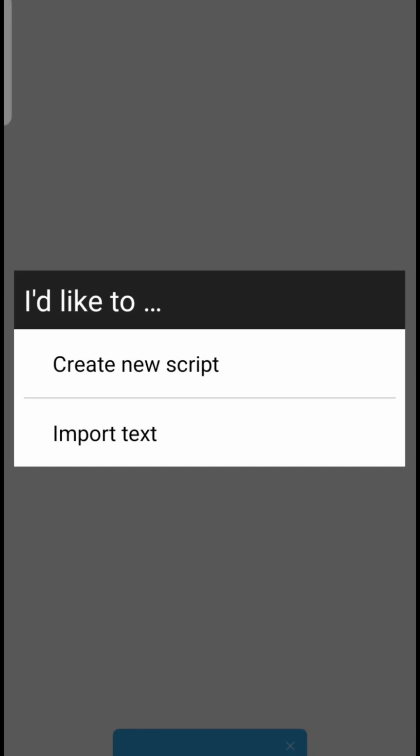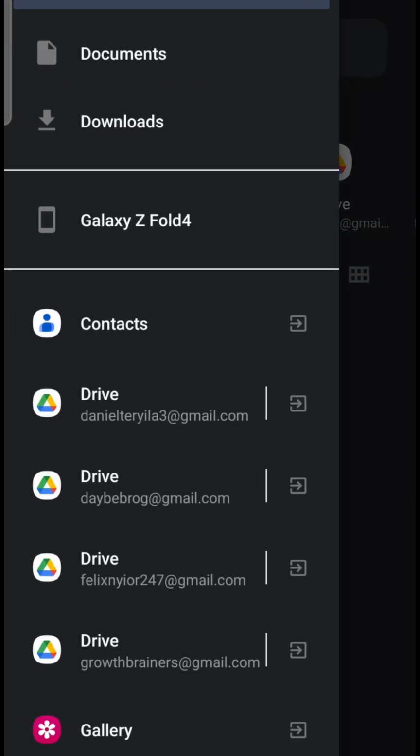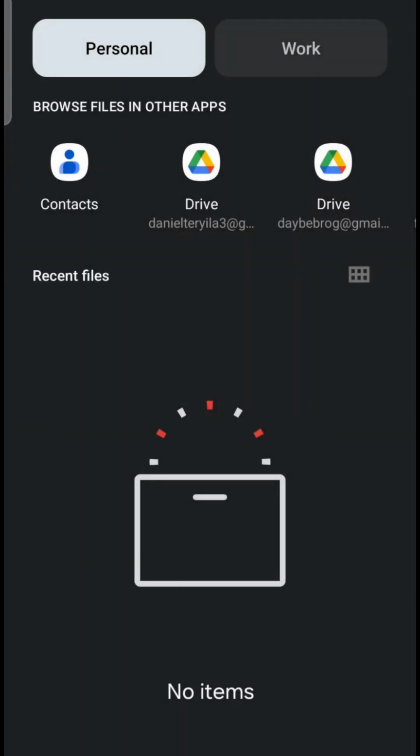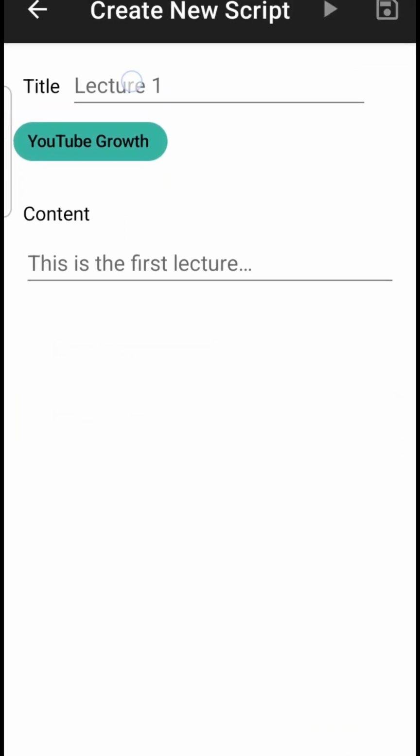So I can create a new script or import a script. So for example, if you have a txt file, you can go to import text, and you'll be able to go to the directory where you have it and you select it. But if you like, you can just go to create new script and you enter the title.